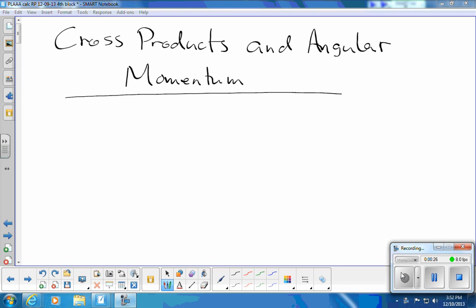This is a way of multiplying vectors, I guess. It's a mathematical operation that you can do to two vectors. And this is how it works. If I have two vectors, and for right now I'm not going to worry about there being any particular physics quantities, I'll call vector A 6, has a magnitude of 6 newtons or meters or something. Right now this isn't going to have any meaning in terms of physics. This is just going to be dealing with how we find cross products of any two vectors.